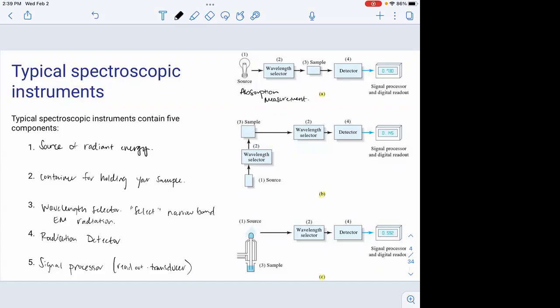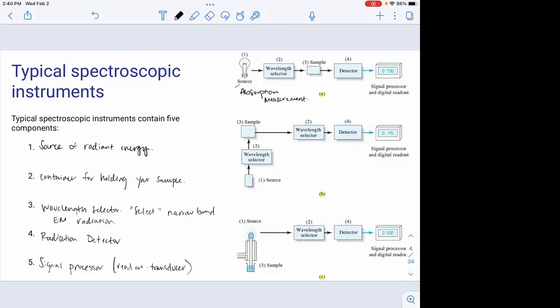So if I think about it, I have a light source, usually first in our instrument schematic drawings, then a wavelength selector. If you remember back to when you learned about Beer's law, you know that Beer's law falls down if you use polychromatic radiation. And so a wavelength selector right after the source of light gives that monochromatic light that's required for an absorption measurement. That light of a particular wavelength comes out of the wavelength selector and hits a sample.